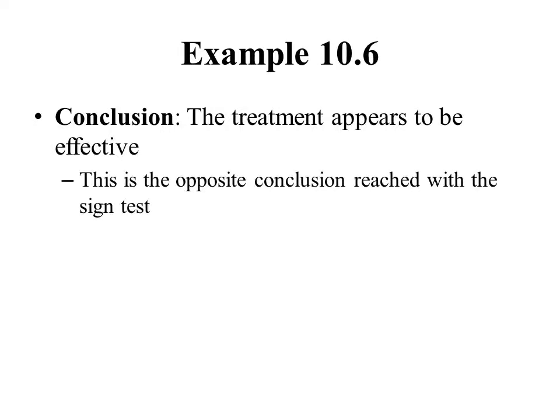Now notice that, remember, this example 10.6 was really the same example as 10.4, same data, same scenario, we just use a different hypothesis test. And this is the opposite conclusion that we reached with the sign test. That may be a little disconcerting to us. We may think that all hypothesis tests should come to the same conclusion, but as this illustrates, that's not necessarily the case.